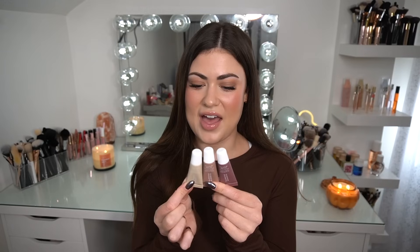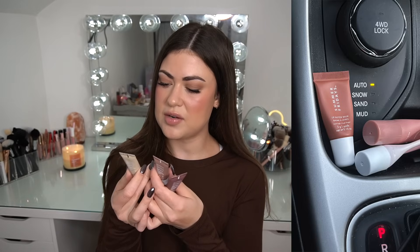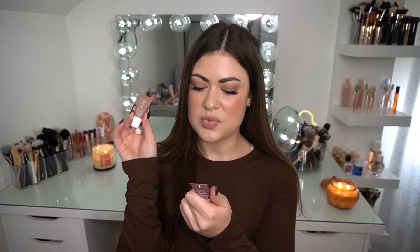Summer Fridays came out with a gift set of mini lip balms, and they're all neutral brownie shades. There are four of them — I believe it's $25. The shades are Vanilla, Vanilla Beige, Brown Sugar, and I think the other is Iced Coffee. I missed these last year so I had to get them this year. These also make really good stocking stuffers. I have a full size of the Vanilla already — I may have broken my rule about not buying more Summer Fridays until I use what I have, but I just had to get this.